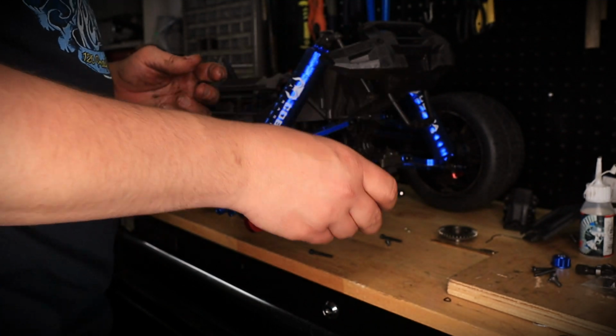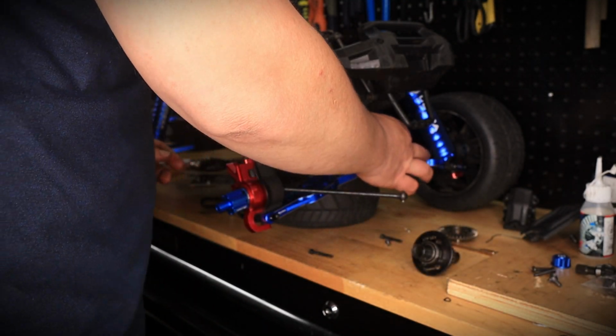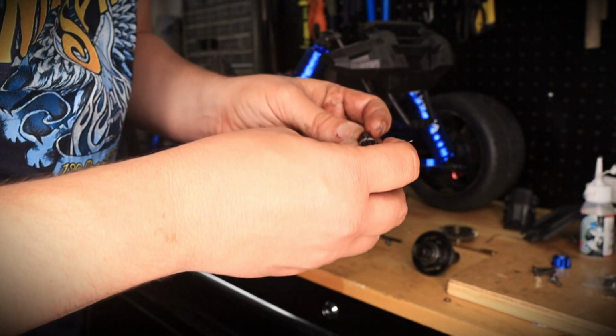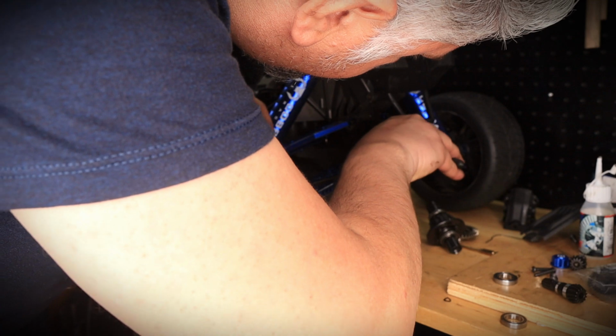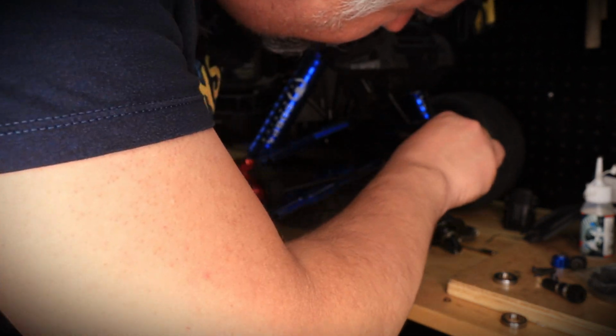Now, the next step, obviously, is we're going to go ahead and take the pinion inside, and then we're going to replace it with the spiral that we got. And this one here is for the rear, so we're going to go ahead and take the front one, a plier, to get it out. I don't know if I can get it out that way. There you go. Boom.